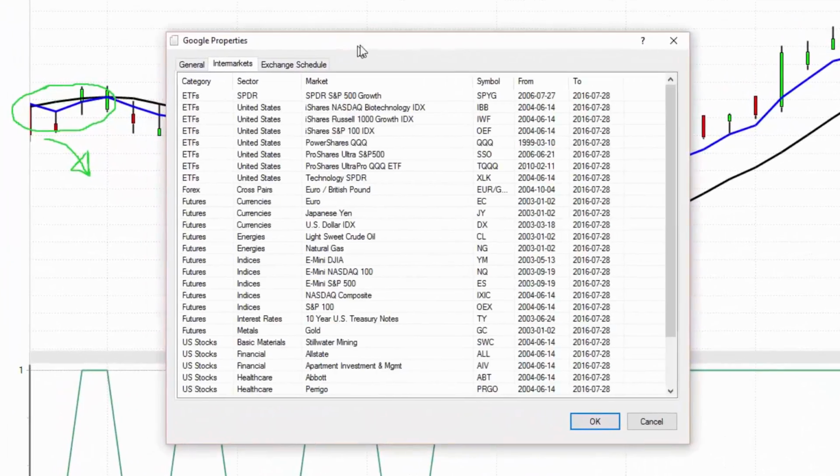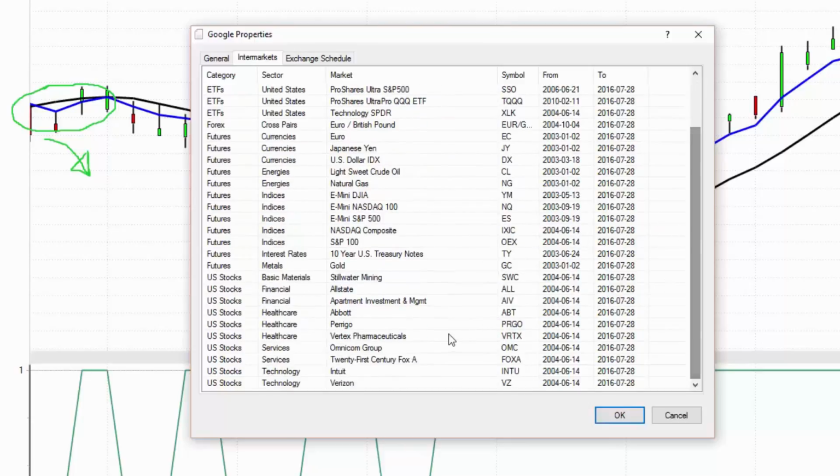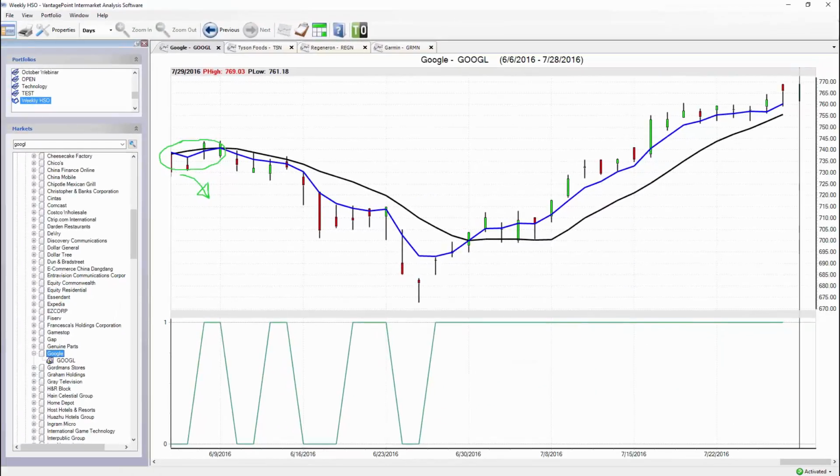Now, VantagePoint uses a type of artificial intelligence called neural networks to analyze global market relationships and how they're affecting the single market that you're trading, or the target market, in this case, Google. So you see here, this technology is able to identify the global market relationships. You have the ETF groups, the major indices like the S&P 500, major currencies, as well as a lot of these subtle relationships in the market between other equities, ETF groups, interest rates, things like this that can really affect your overall trading, and can affect the influence of the markets that you're getting involved in and taking positions and risks on.